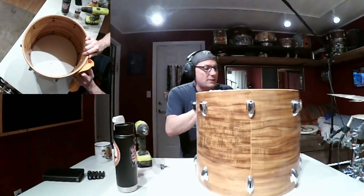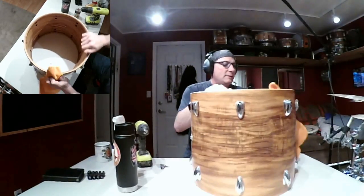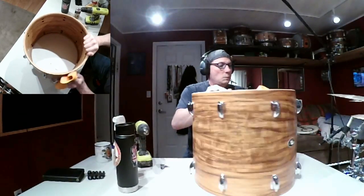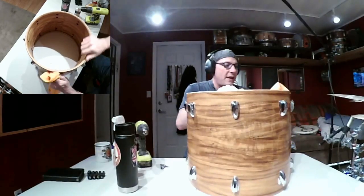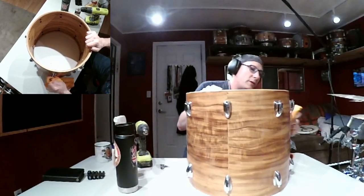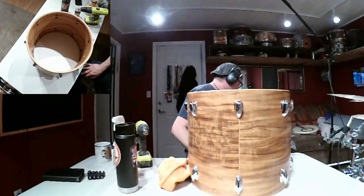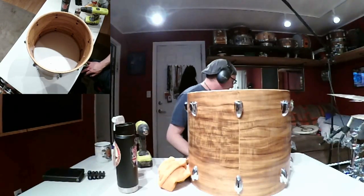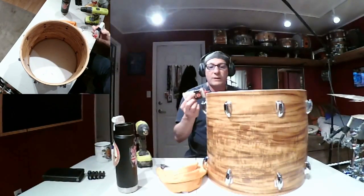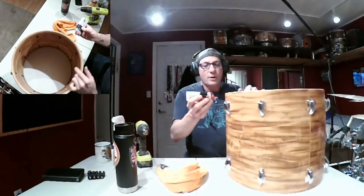Okay, let's just wipe down these lug casings real quick. Make them look kind of purdy. Doesn't have to be perfect. More for the fact that I just want to get over there and play some drums, I'd be like already done. I'd be pulling this whole kit apart and doing that kind of stuff. But for right now, I just want to get moving. I want to get on with it, dang it. Ready to play, play with my new drum.